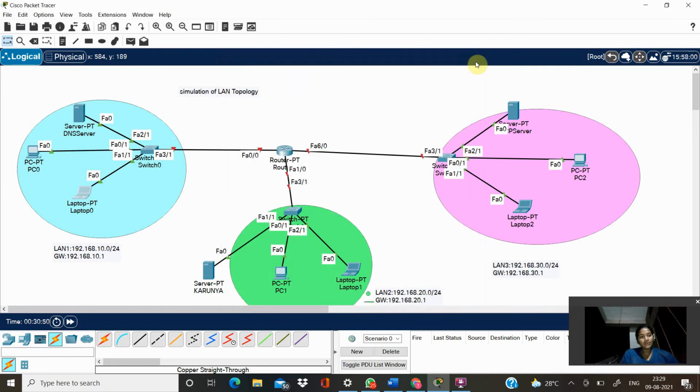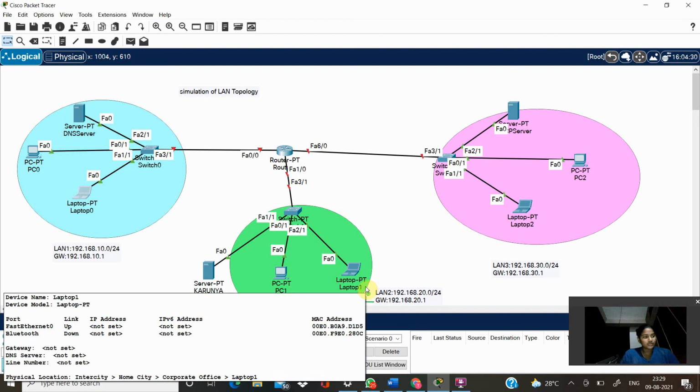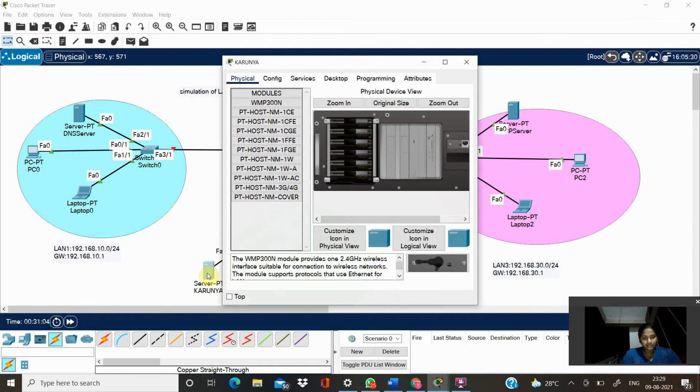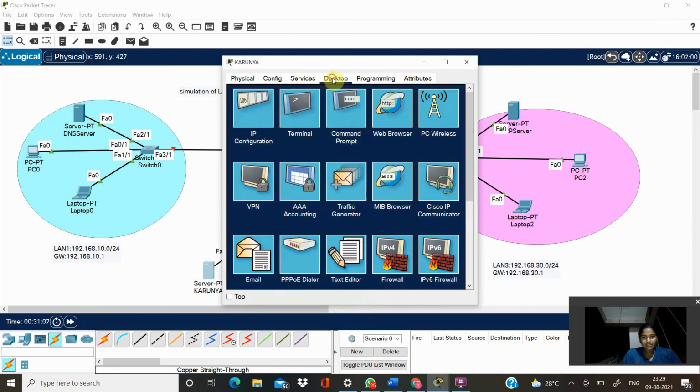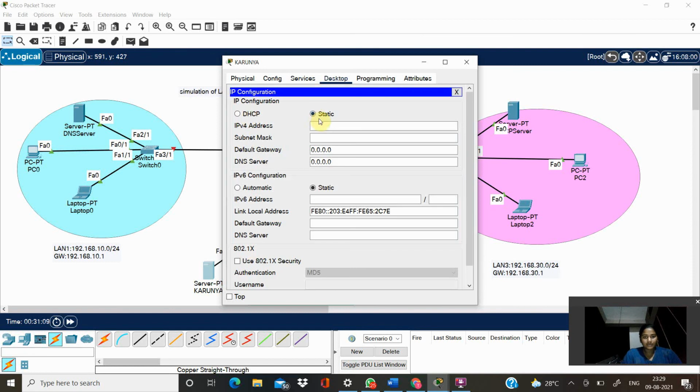Then now we have to give the same for our server, and for PC1 and laptop 1 also the same. So now let's give for this the same IP configuration as 192.168.20.4.